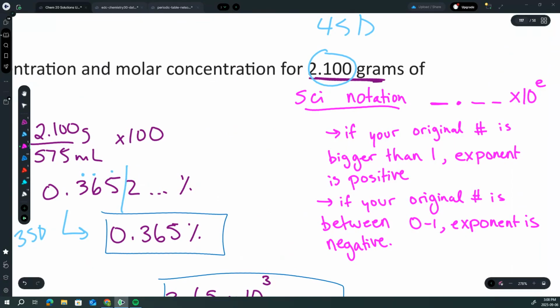Again, a reminder, this is just a template. You don't always have just 2 digits to the right of your decimal. It's just however many digits you need for significant digits. But keep in mind, you will always have 1 digit that is not 0 to the left of your decimal in scientific notation.